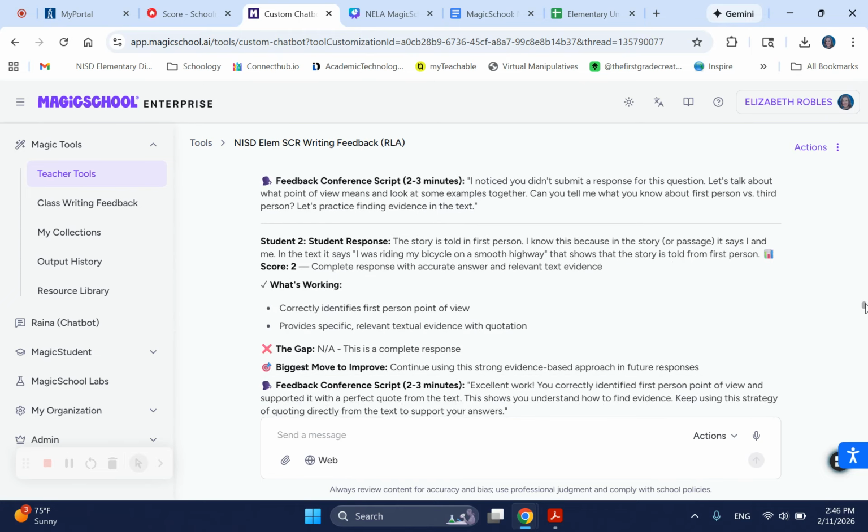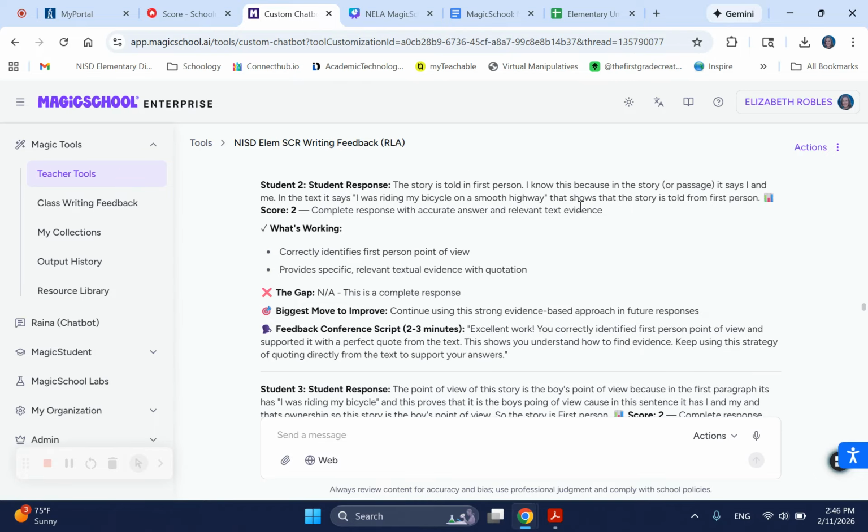So I'm going to move to student 2 since the student did have a response here, and you'll see that it's going to give a score with a rationale, and it's going to show some glows, what's working. And then it's also going to provide a gap if applicable, and then a biggest move to improve, as well as a feedback script.